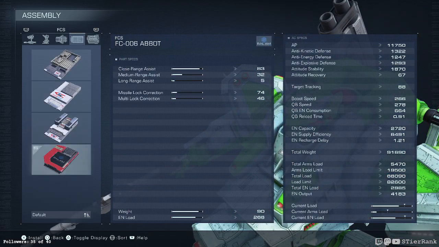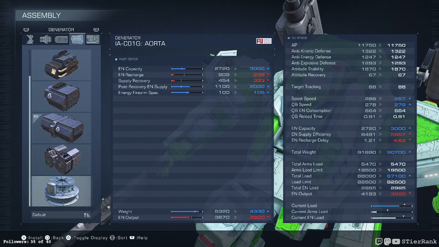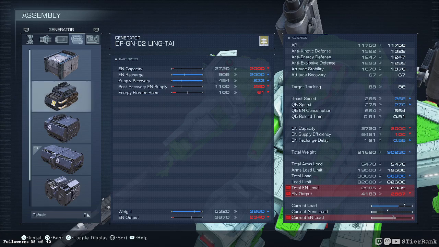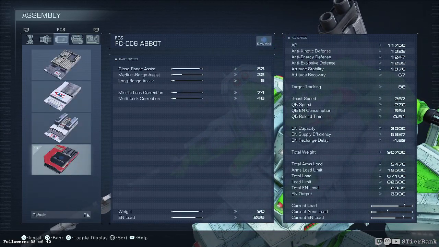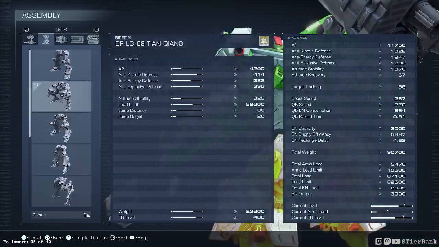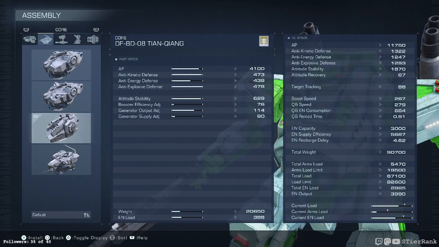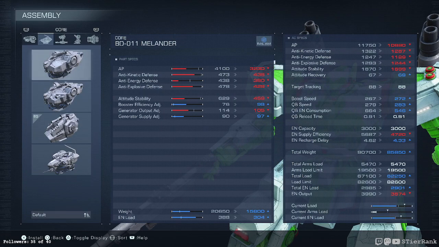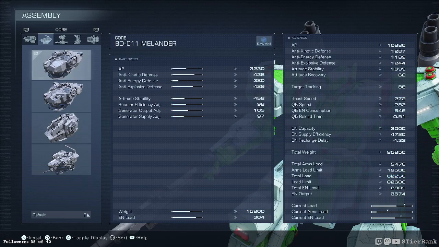Alright. We need high close range assist, which we're already on. And let's see about our generator. Energy capacity and recharge is lower. Okay, too low. Let's try this though. Dual songbirds, we're gonna do it. All right. And how about arms? I do like the high defense, but I'm wondering if I need speed. I'm gonna go down a few pounds overall, but it will speed me up a little bit.